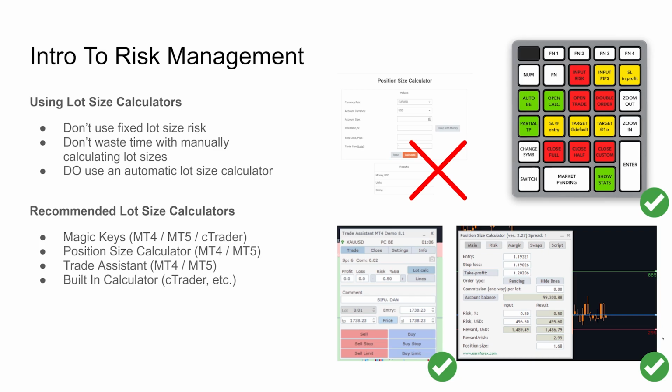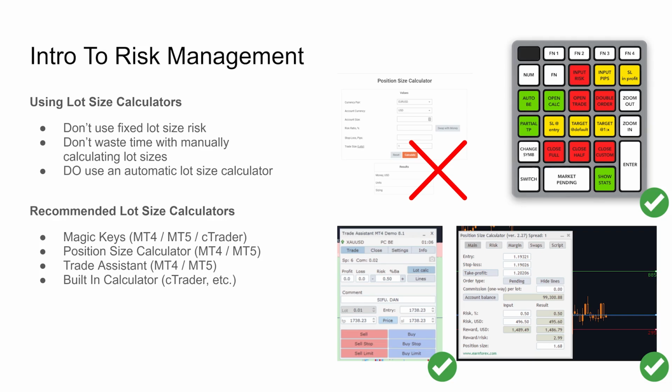Now, say that we then see another setup, but we want to cover the low a little bit better because maybe there's a candle below that's unmitigated, and we just want to be a little bit safe about it, right? Now, if we were to widen our stop loss by another 2 pips, so we have a 4 pip stop loss for that next position, and we're still entering with 20 lots, we're now basically risking double, right? So you can kind of see the issue here. Our risk becomes inconsistent between the different positions that we're entering, right?